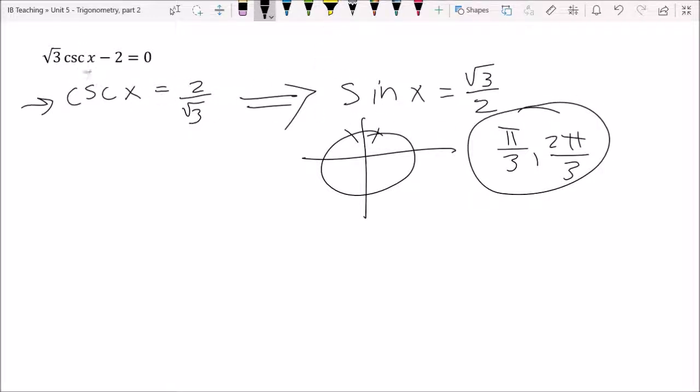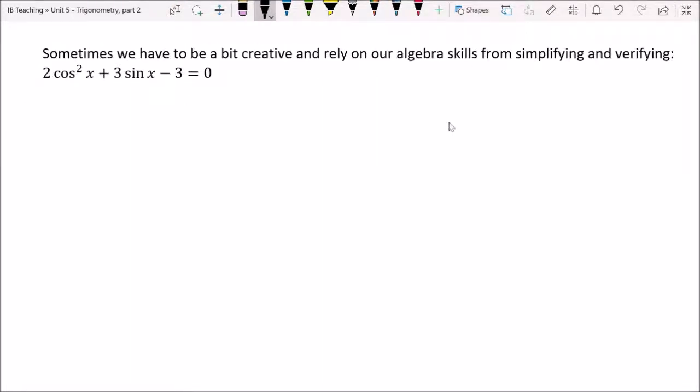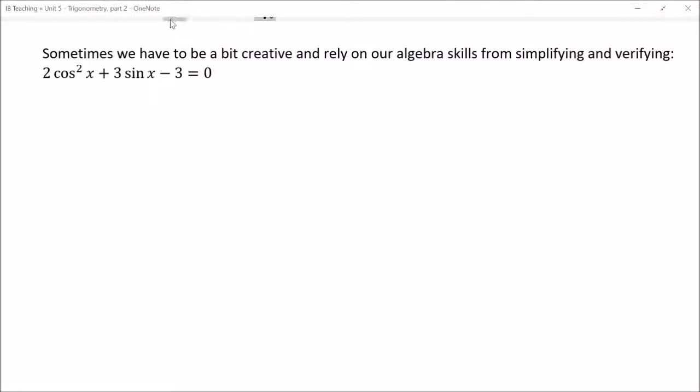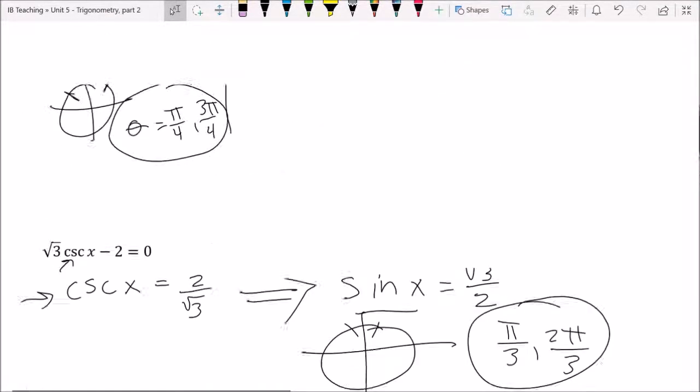I also want to illustrate for you, there's no reason to be concerned just because it says cosecant. That's not a problem. Typically, this is what's going to happen. You're going to get to some sort of an equation like this where you'll end up using the reciprocal function to answer the question. Now I want to show you another thing that can happen that can sometimes be a little bit challenging. And I want to remind you of a strategy that I think will be helpful. When you see a trig equation that looks really challenging, try writing out sort of like a sister equation, something that is really similar, but a lot easier, just like we had in the beginning. If you recall, that's actually how I scaffolded the first part of the lesson.